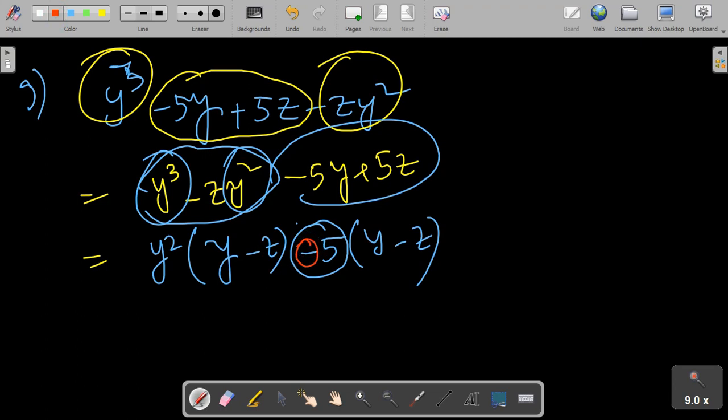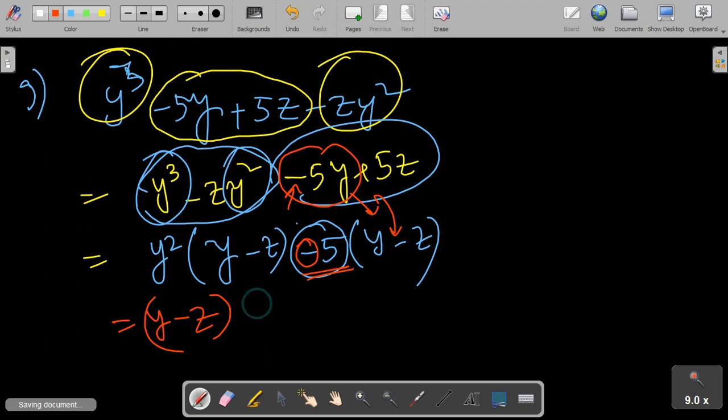Like here you see this minus 5y was carrying a minus sign, but whenever we have taken this minus 5 common, inside that this y left, it's not again carrying the minus sign in front of it. So it has changed its sign from minus to plus, and it was plus, it has changed its sign to minus. Okay. So here what can we take common?